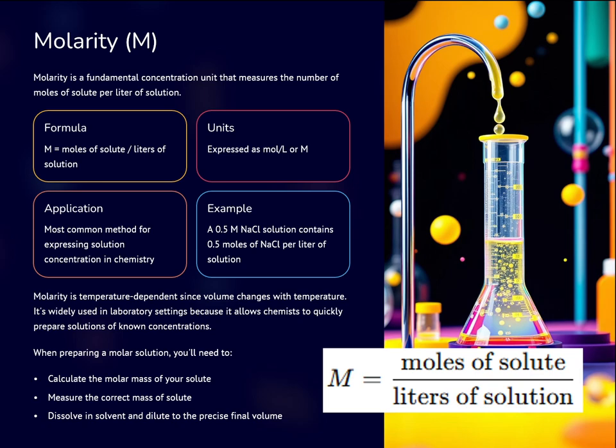The formula is simple. Capital M, representing molarity, is equal to the number of moles of the solute divided by the number of liters of the solution, standardized to 1. So, if you dissolve 1 mole of sodium chloride, which is NaCl, into 1 liter of water, you'll have a 1 molar solution, represented by 1 and then capital M.